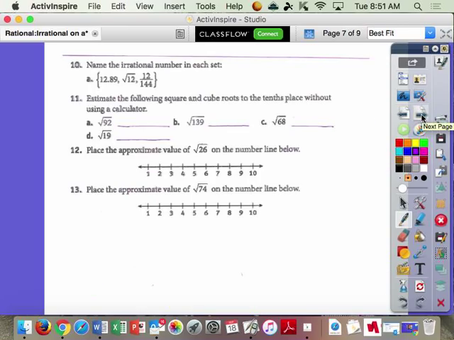Now, we've talked a little bit today about irrational numbers. So again, an irrational number is those things like those non-perfect squares, pi, things like that. So out of these options, which one do you think the irrational numbers would be? Well, this is a decimal that terminates, so that ain't gonna happen. We talked about rational numbers were any fraction, so this right here would be our answer.